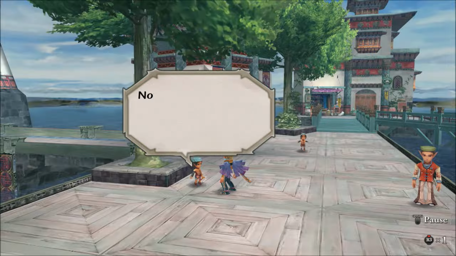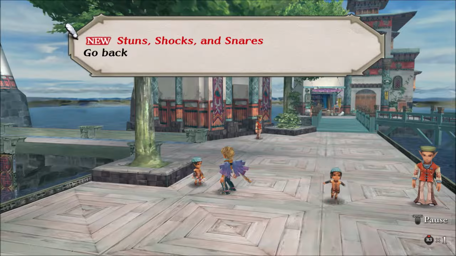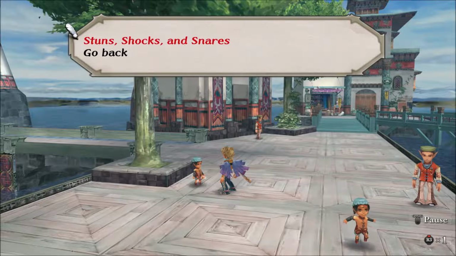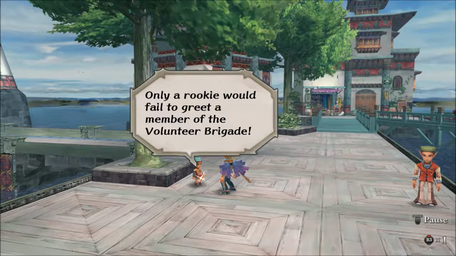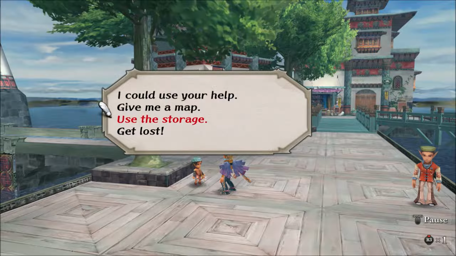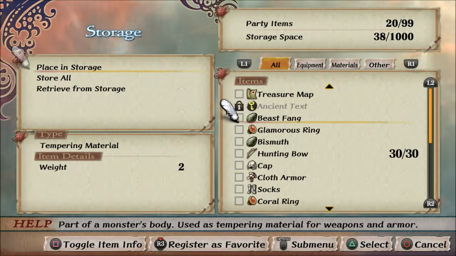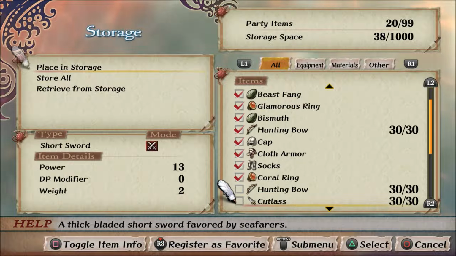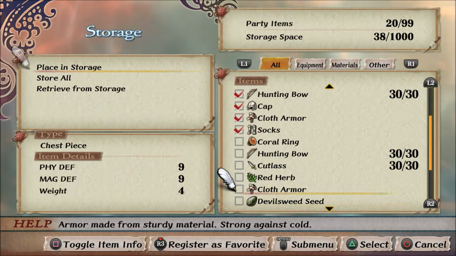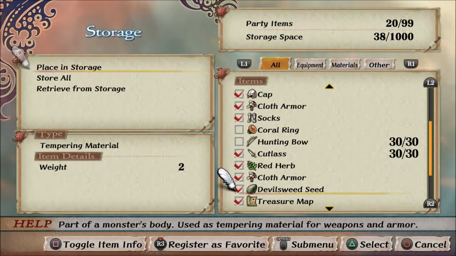Okay, anyway, event rank 7 now. So now he teaches you even more advanced things: stuns, shocks, and snares. We're going to go ahead and store some stuff here. Get rid of pretty much everything. We don't need any of this stuff right now. I guess I can give that to Monica. Doesn't really do anything though.